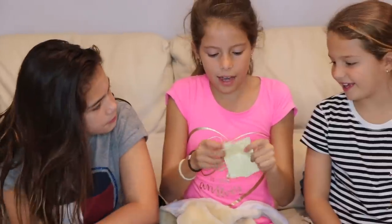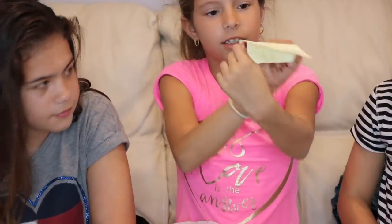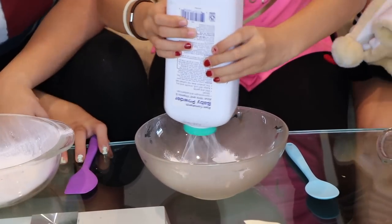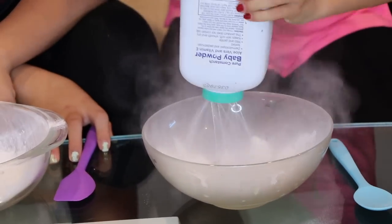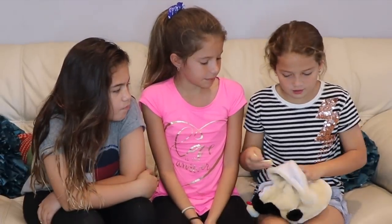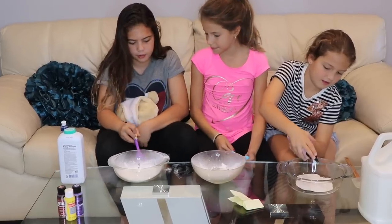Okay, so now I'm going to go again. I'll let you guys see it first. Okay. So it is baby powder. That's weird. Baby powder and borax, and lotion. Okay. Glow. Neither of you guys got glue yet. Lotion. She has not got that yet. Yeah, you added a little bit of lotion.